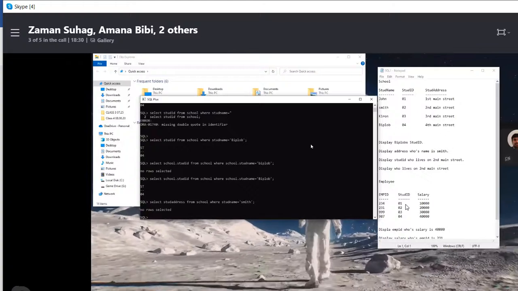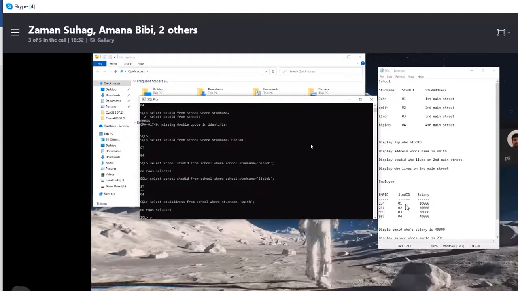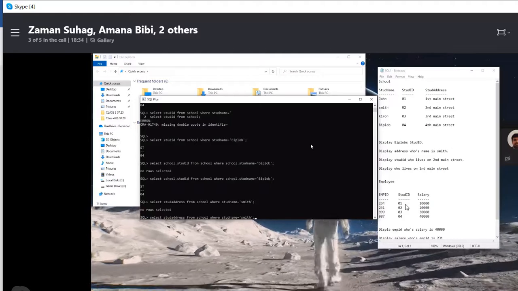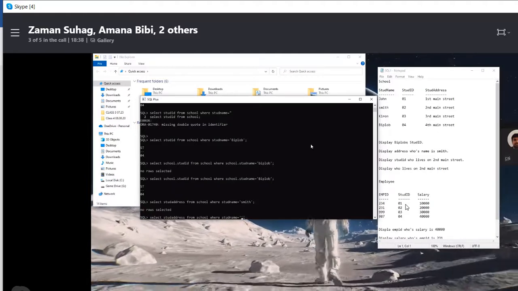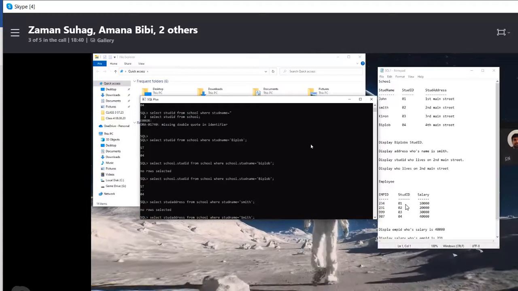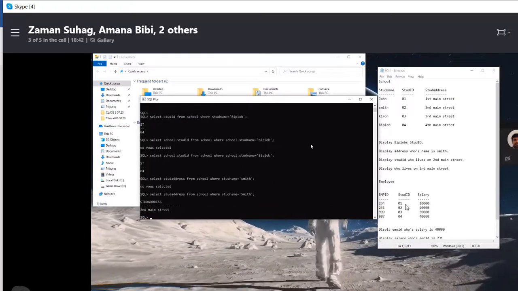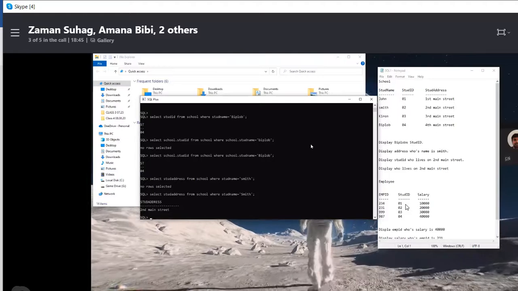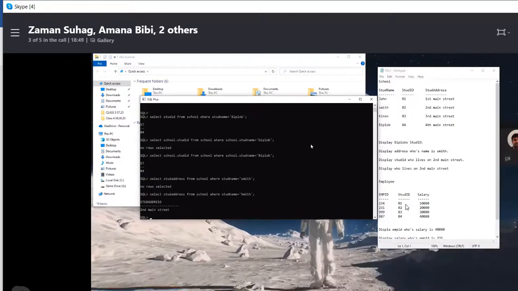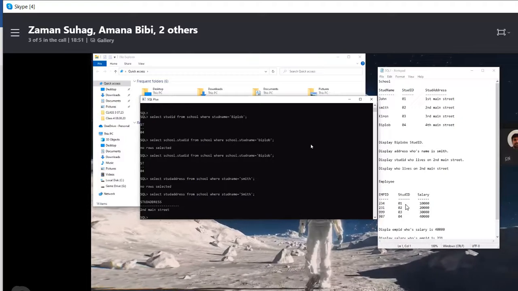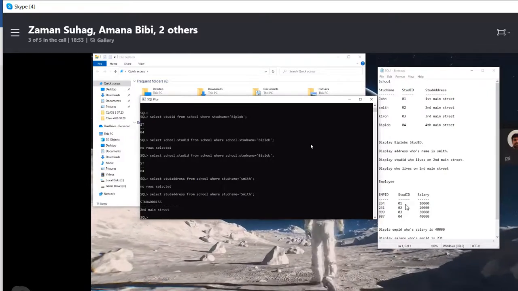You'll have to make S uppercase. Does it make sense, Charmaine, how we are writing the second query? Yes. Any question? No.